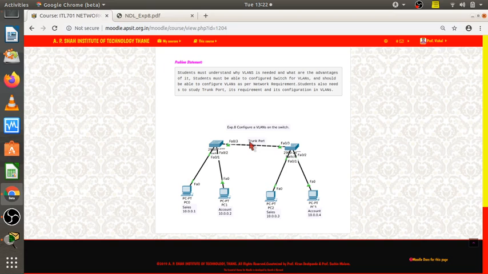Now there are types of VLAN also available. There are two types: the first one is static VLAN and the second one is of course dynamic virtual LAN, right? In the static virtual LAN, the administrator needs to configure and update the virtual LAN database manually every time, right? And this method is preferred for a small network, right? If the network is large, then you must go for dynamic virtual LAN. But if your network is small, then you must use static VLAN, right?